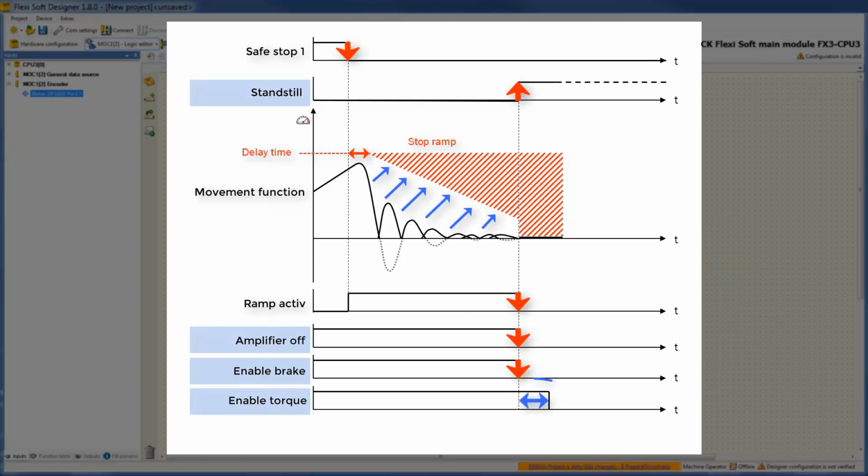As you can see there, the off delay from Enable Torque is typically set greater than the off delay from Enable Brake. For this reason, the torque is cut off only after the brake is closed. This is useful for vertical applications that involve heavy loads. There, the torque is required to maintain the vertical position so that the weight of the load does not cause the axis to move till the brake is closed.